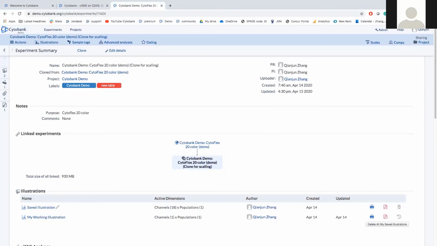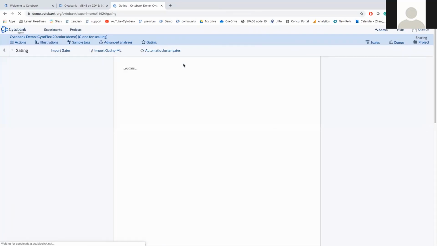So we have a few questions here regarding the gating. One is about how to make sure the imported gating is accurate for my current experiments. Since I already have this open here, we can go to the gating platform.